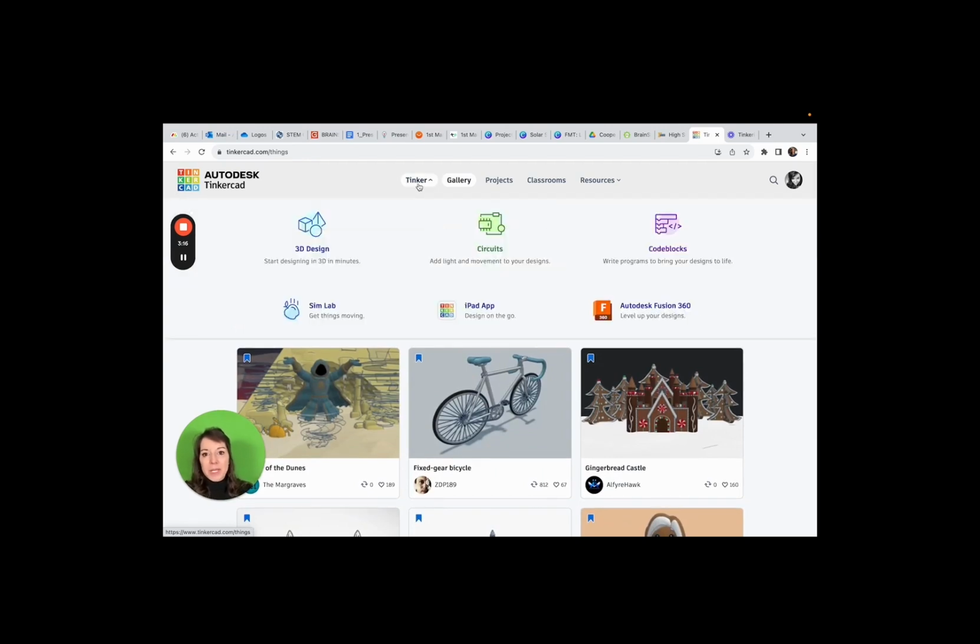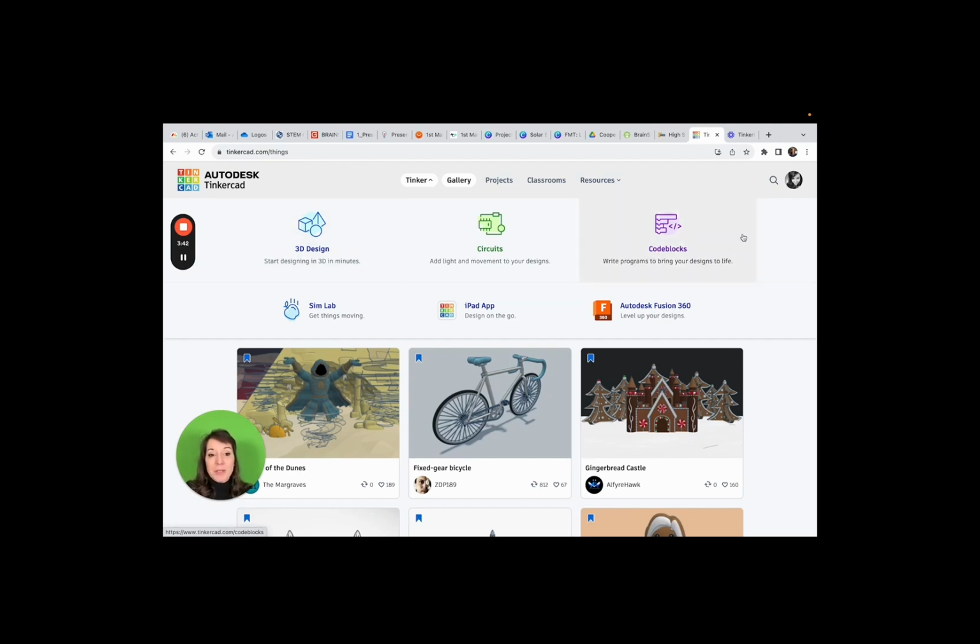And then of course, the place where you'll spend most of your time is under the Tinker button. So in here, Tinkercad has 3 specific parts, areas, that you have access to having a Tinkercad account. By the way, the Tinkercad account is entirely free. Every aspect of it is free, which is fabulous, fantastic. I love it when people do that for teachers, so enjoy that as an educator.